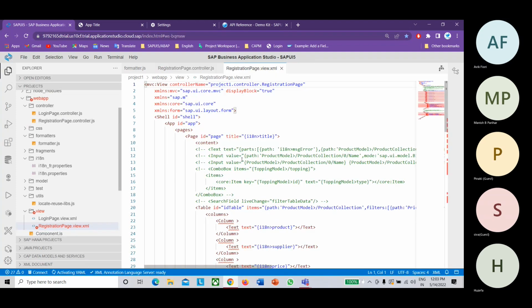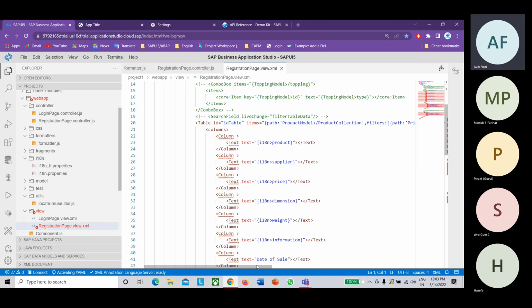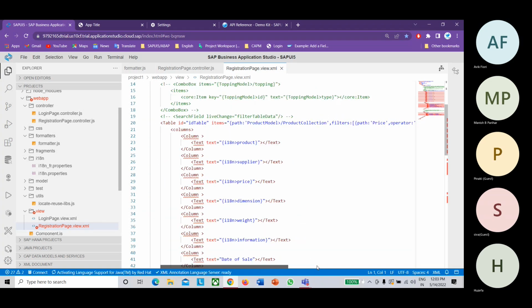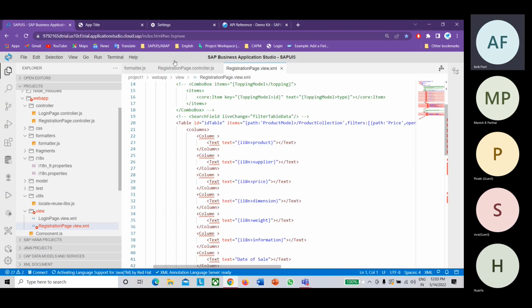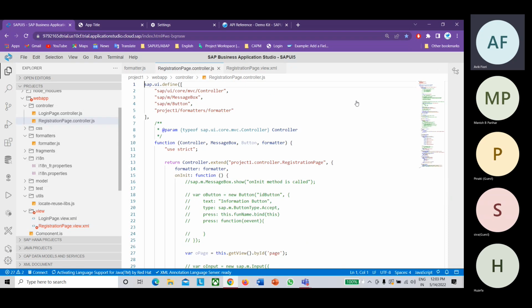Once the formatter file is created, the next part is you go to the controller file. On the top, we have a place where you can load the libraries, and you can also load JS files. There you need to provide the path of the formatter file.